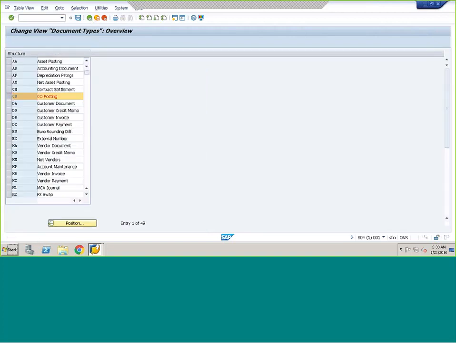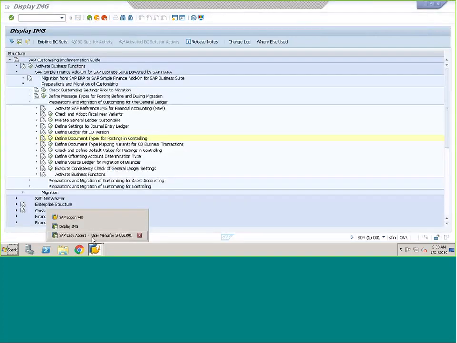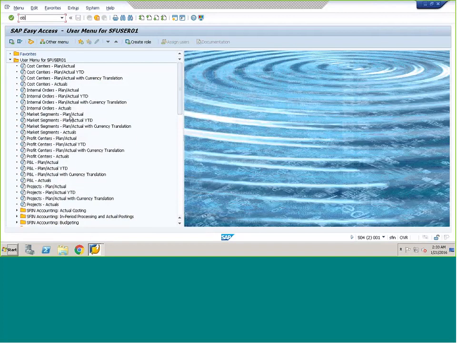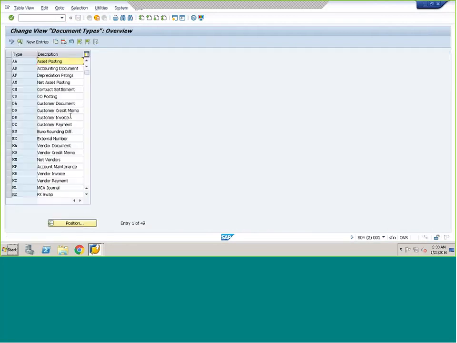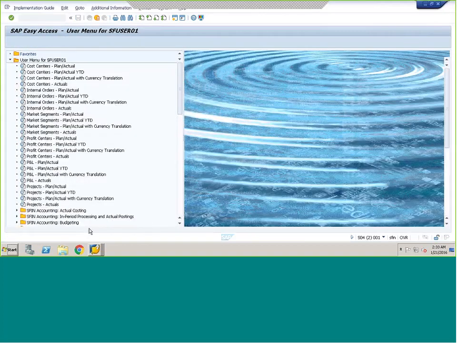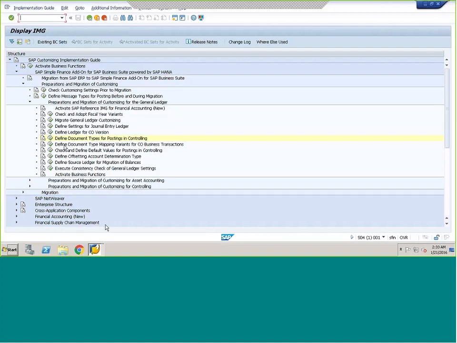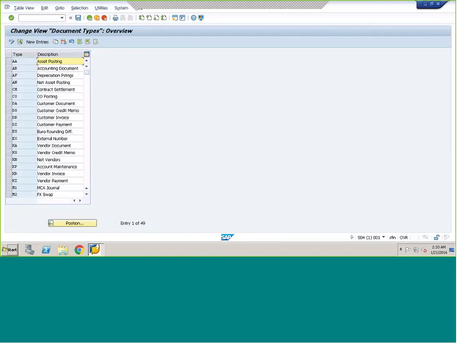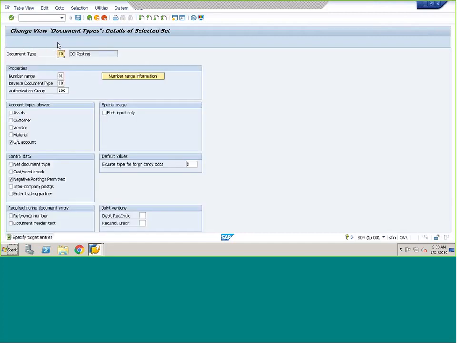I think this is the OBA7 screen. Let me try with the transaction code to see if that works. OBA7. Yes, this is the same screen. OBA7 screen. And I can also add another document type if I need. So I will say CO posting, and I will copy that, and I will say C1.